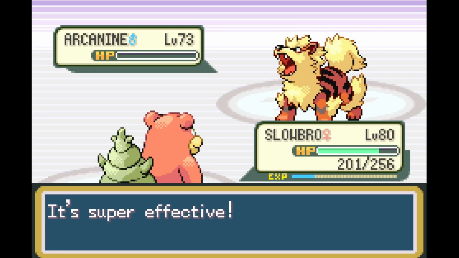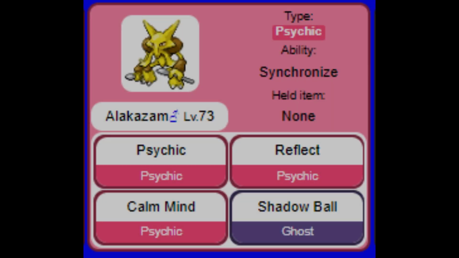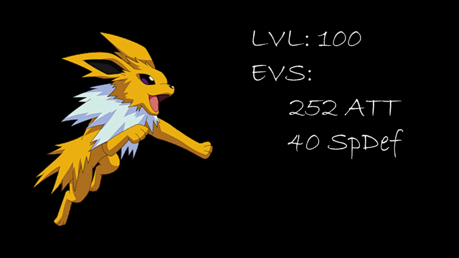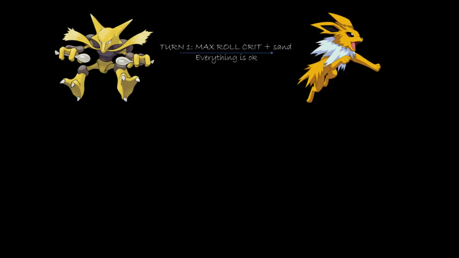The champ is quickly down 3-0, but now things are starting to pick up in terms of getting clever. The rival sends in Alakazam. Our solution is somewhat non-obvious. With 40 special defense EVs, level 100 Jolteon can just barely tank a max roll crit Psychic along with the Sandstorm damage. This gives us exactly one turn to set up.